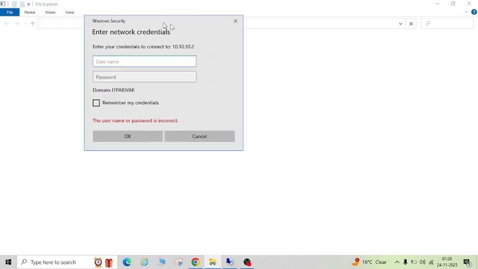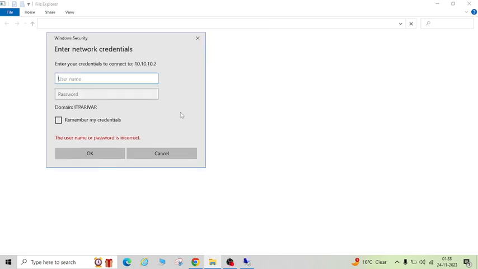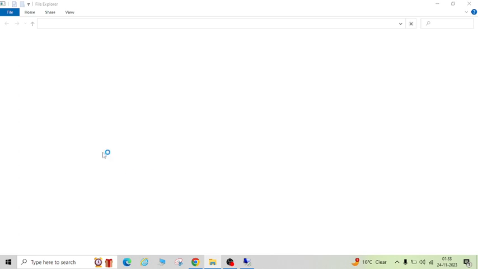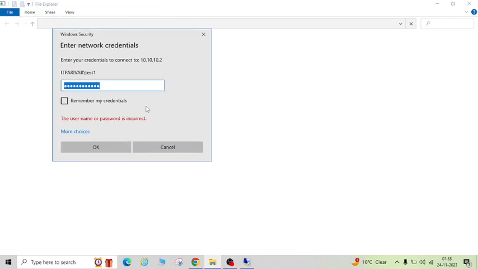You can see it is asking for the user ID and password for this domain, ITparivar. As we have a test account, I am going to enter test1, and now I'm going to enter a wrong password 3 times, and we'll see if the account gets locked after 3 invalid login attempts.